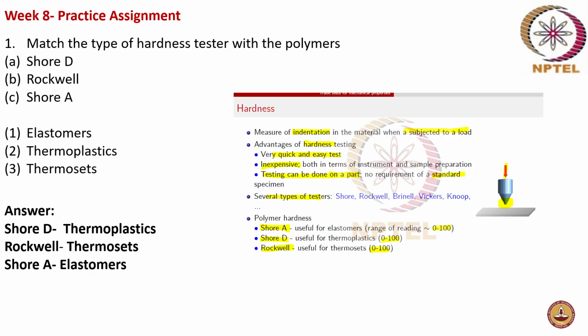So depending on this, a particular number is given, and it is used for a particular application. Okay, so these are all basically quick and easy tests from a commercial point of view. Hope you get an idea, right?